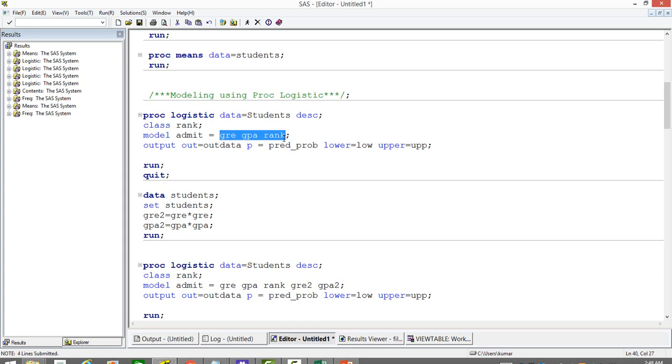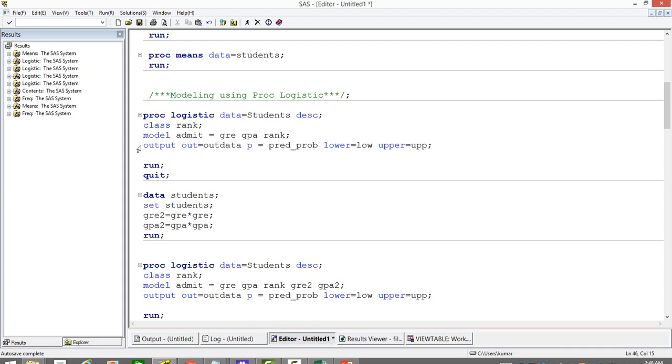Now you may not be interested in all the independent variables that you have in your dataset, but in this particular example we are using all the independent variables we have in the dataset. So we are not dropping any one of them, but we might do that when you actually run the model and see some of these variables are not good enough for the model. We'll see that later. There are a few more things we will also mention here.